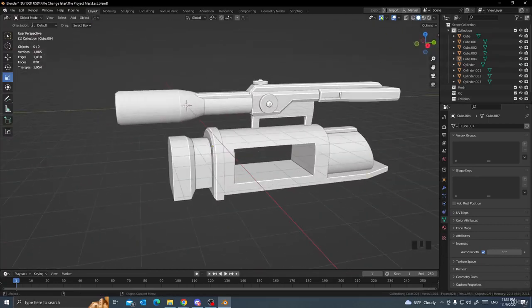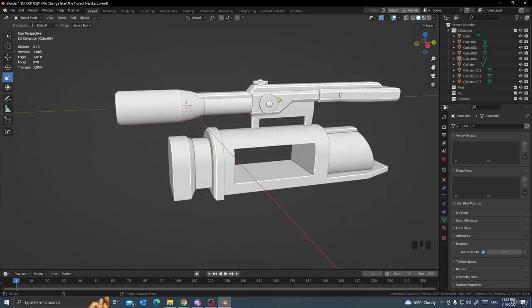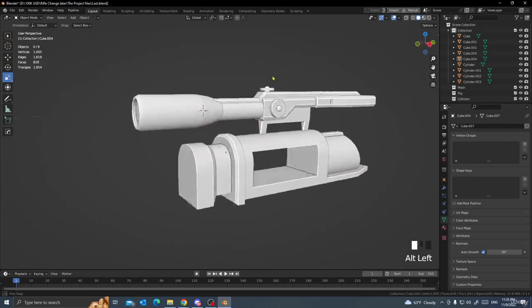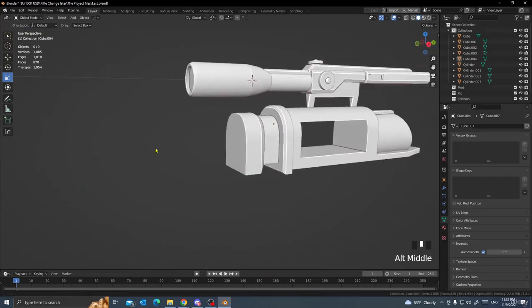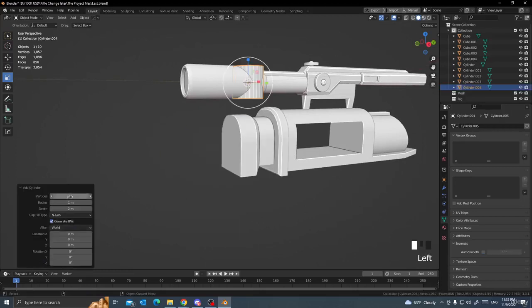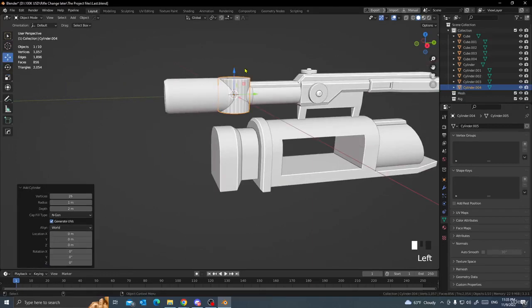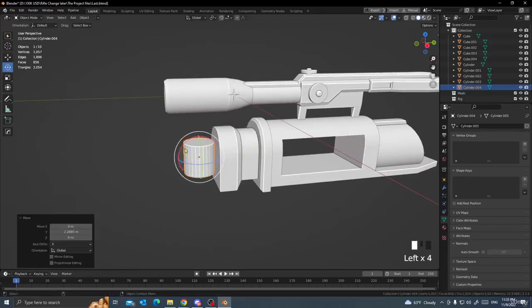Okay, let's hide the grid. You can do it from here and just turn off the floor. Now we need to add a cylinder to make the front part. Let's go to options, yeah, 26, good number. Let's move it.